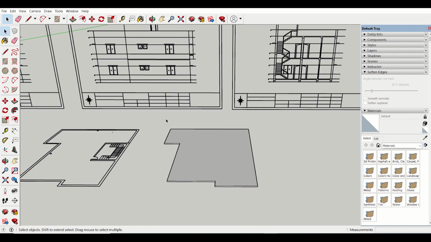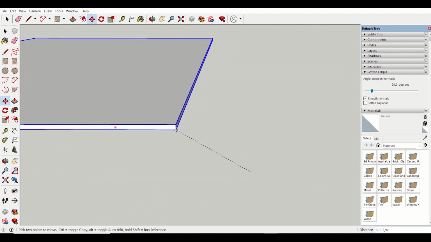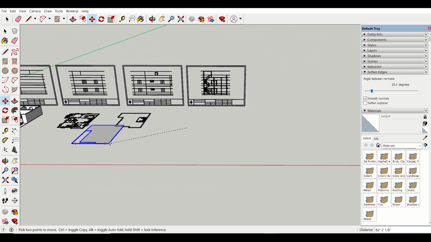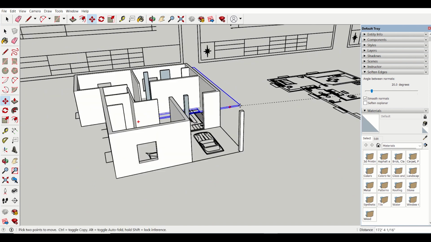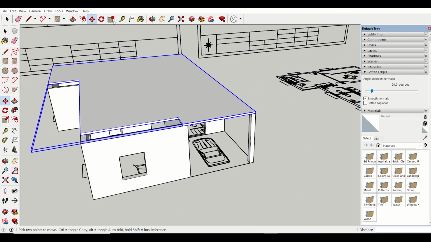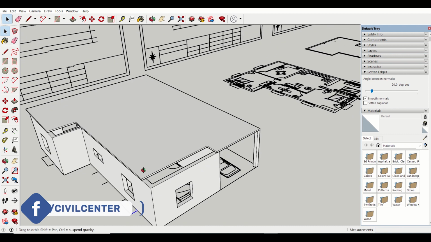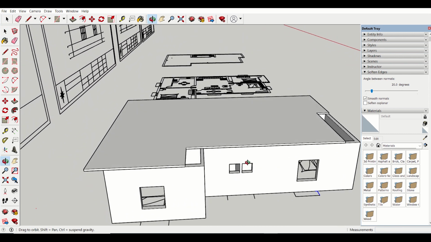So I'll just select the slab again and select this component, and then I'll click on move, and then I'll select this point and just snap it on my model which I have created. I'll just snap it here. Now let me check it. I'll use the select tool and check my slab. I have misplaced my slab, so I can move it.